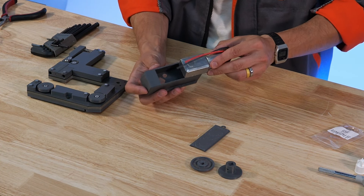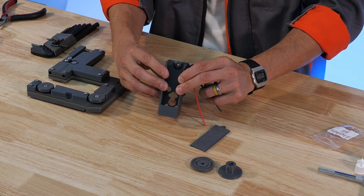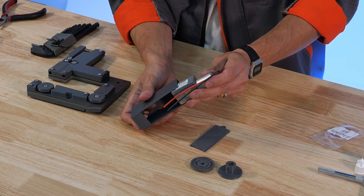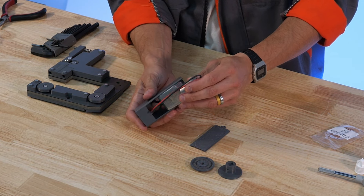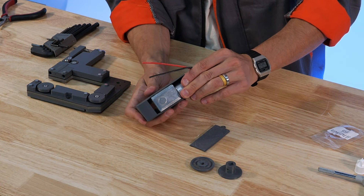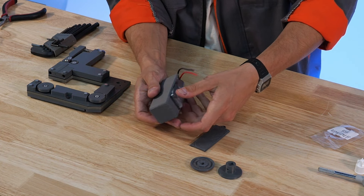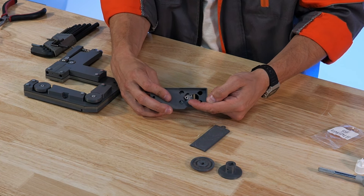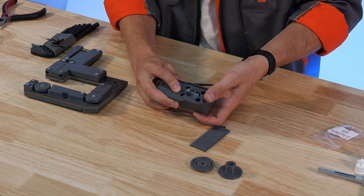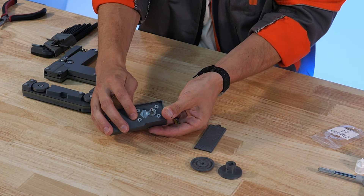The first step is to take your motor and install it into the motor housing. This is going to require a bit of flexing of these walls but they're designed to do that, so don't worry if they bend a little bit during the process. I take the motor, place it in here, and then slide it down, making sure we keep the wires out of that spot. We angle the motor a little bit back so it can come through the opening on the front side of the motor housing. We can then press it down and slide it forward until it falls into those bosses.